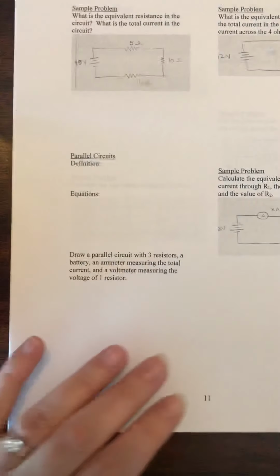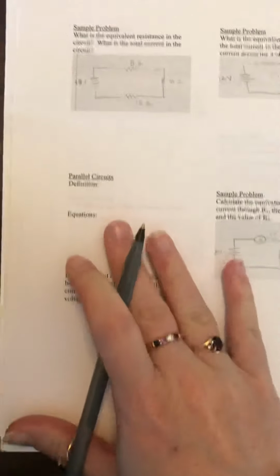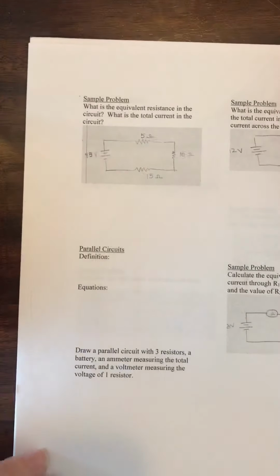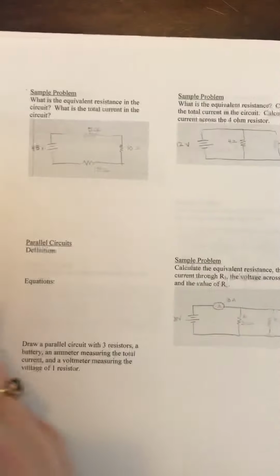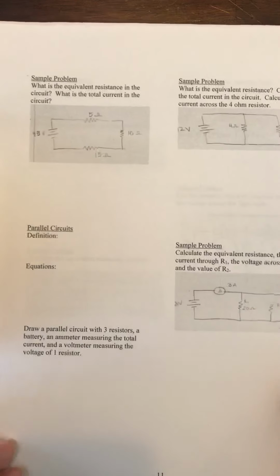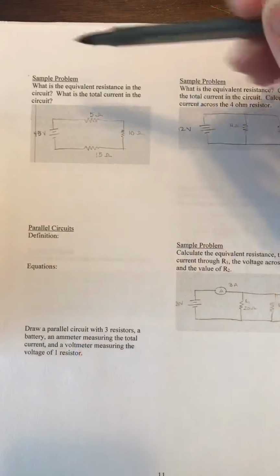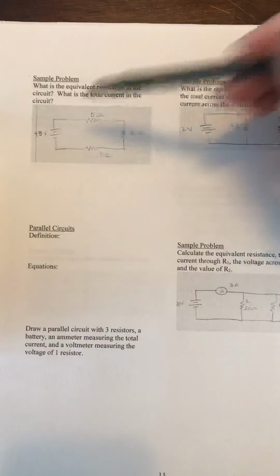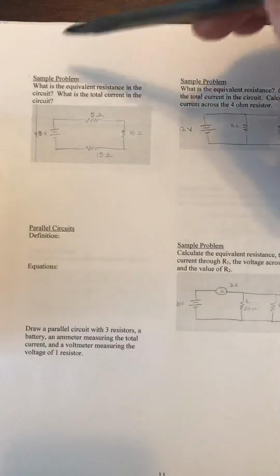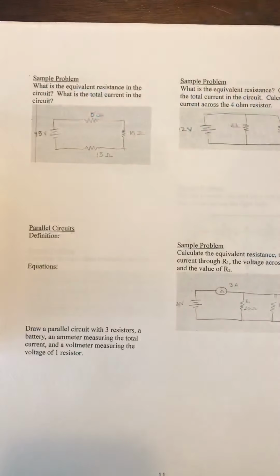I got one more problem for you, and then I'm going to ask you to try some on your own. Or if you think you're ready, read this problem and try it on your own anyways. This particular problem shows me a series circuit that has 3 resistors. It has 2 questions here. What is the equivalent resistance in the circuit? And what is the total current? So what I'd like you to do is go ahead and pause this video and see if you can try that on your own. If you need some help, feel free to go along with me now.